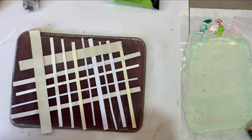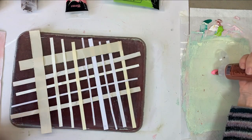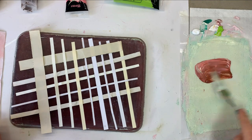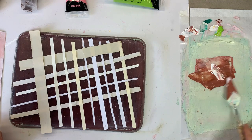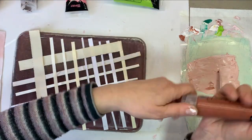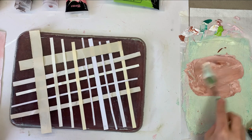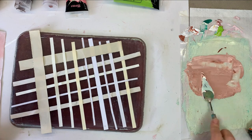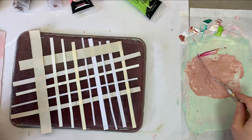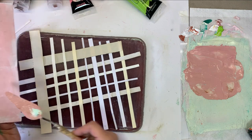So, like I said, I want to get that pink just a little bit darker than we had last time. I think I used this brown. So it would be the same, just with less white. That would make it look good.